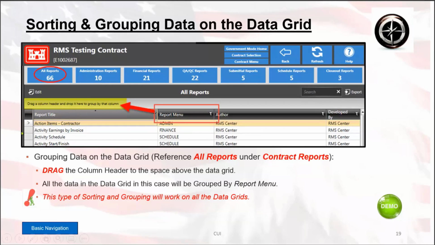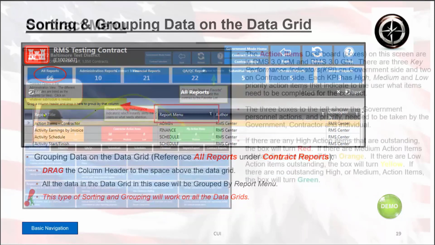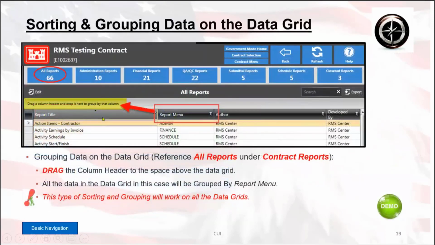To sort, basically what you'll do is you'll use the title header just by clicking on it. So you click on the title header. Sorry about that. Bad habit. You'll click on the title header one time to sort it alphabetically A to Z, 2 times to sort it Z to A, and a 3rd time to remove the sort completely.